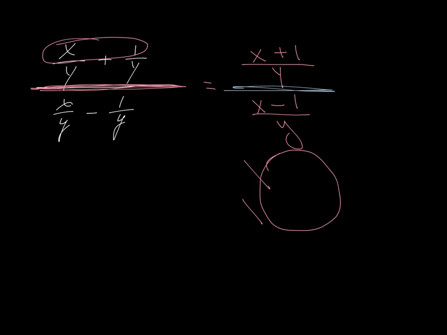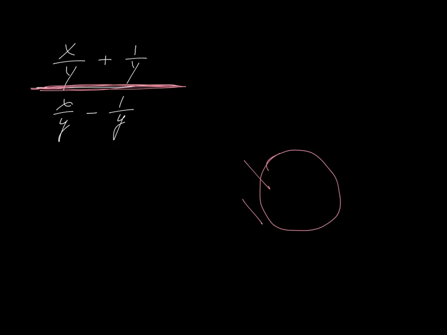Alright, so let's see if I can get rid of a bunch of this stuff, and we can do another one. Let's take example 68.2. 1 plus 1 over x over 7. Alright, so on the bottom, I only have one fraction. I don't have multiple fractions. I just have one number, so I don't do anything there.